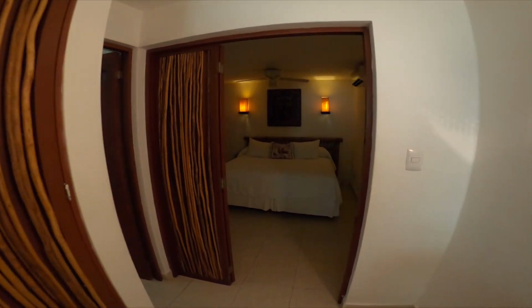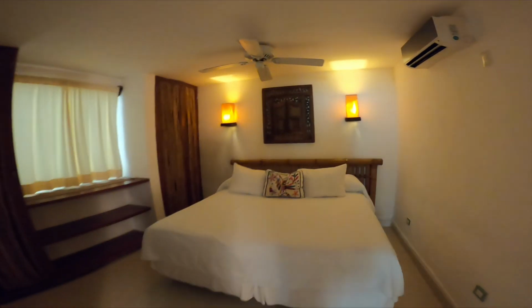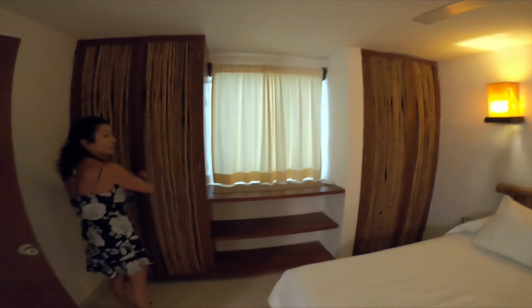And then the main bedroom here, with air conditioning units. Oh yeah, nice cool room, nice set of closets. Yeah, it's a full closet. A nice ceiling fan and an air conditioning unit. The remote here, like we had at Casa Ixchel when we stayed there last summer. Yeah, that's one thing that I appreciate about some of these units when they have the remote control for the air conditioner, because I wake up in the middle of the night and I get cold, and it's much better to have the remote and be able to turn the air down a little bit, or turn it up, whatever, than it is to have to get up and stumble and trip over your luggage to get to the pad on the wall that you can't read.